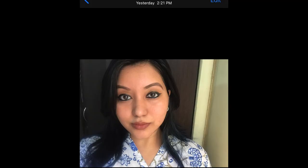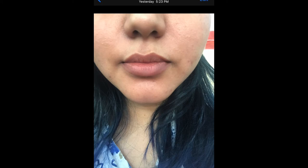And the second con is to do with the longevity of the liquid lipstick, especially the lighter shades or the nude shades, because I wore the shade I Explored to office and I took a picture at around 2-2:30-ish, and then I went to work, I did not eat anything, I just had a lot of water, and by 4:35-ish is when I took the next picture, wherein you can see that the color almost faded off from my lips, and by 7:30 p.m. it was completely faded away without me eating anything at all. I just probably had 1 cup of coffee and a lot of water. So the longevity of the nude shades I feel is not that great.